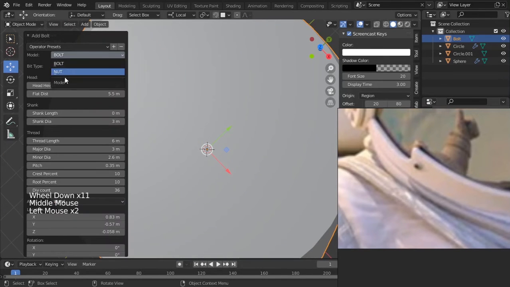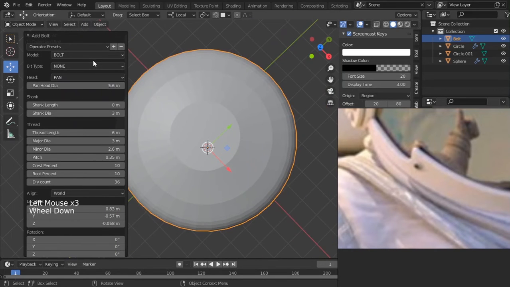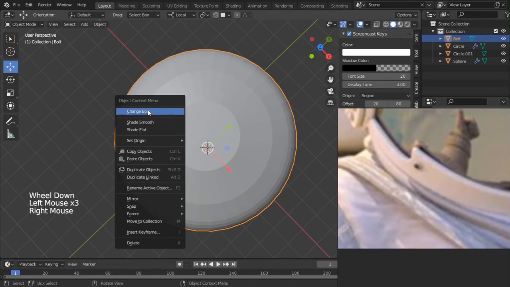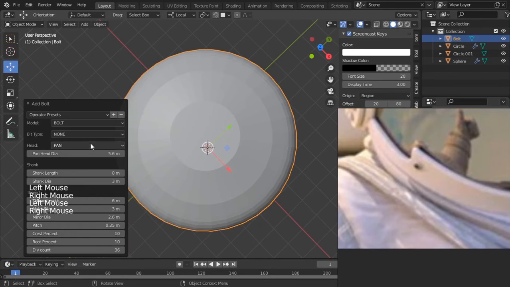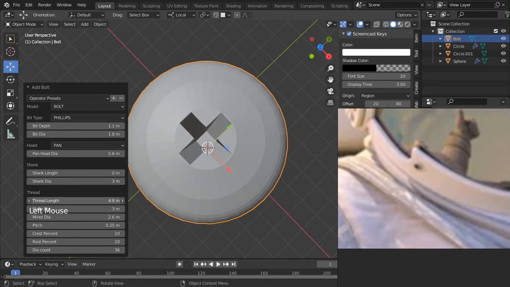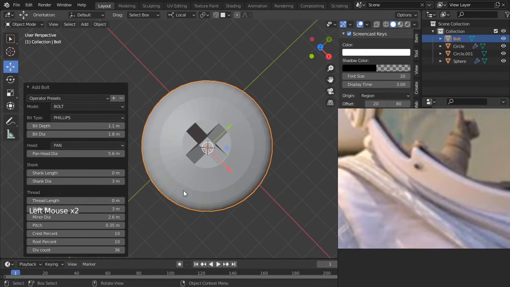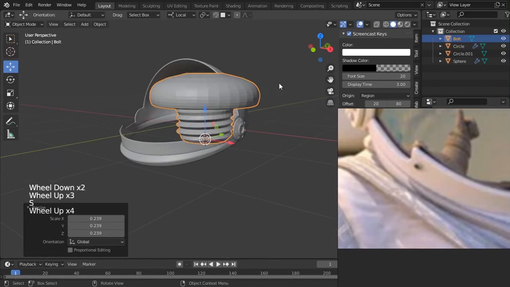And in the settings you have a lot of stuff going on. Just go to the pan if you want to go like me. Change the bolt if you ever miss it. Thread length, go to the minimum, because we don't want that going on. Okay, good. Just scale it down like that.